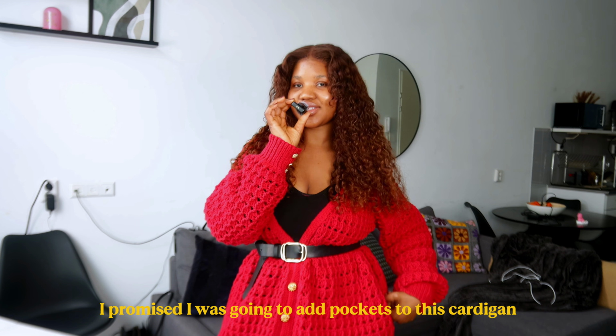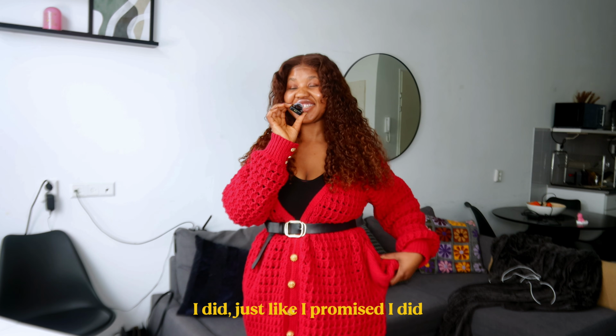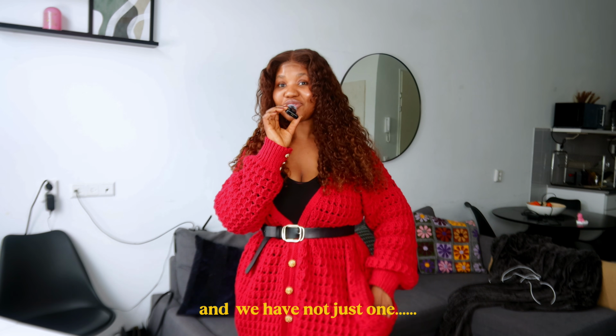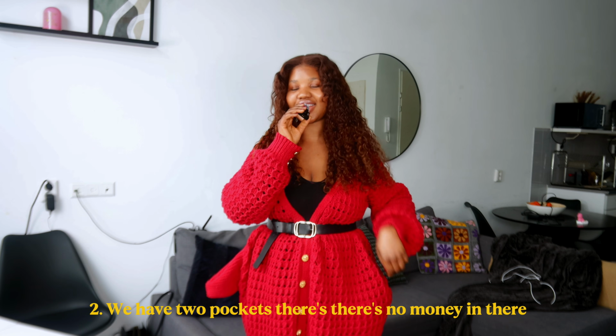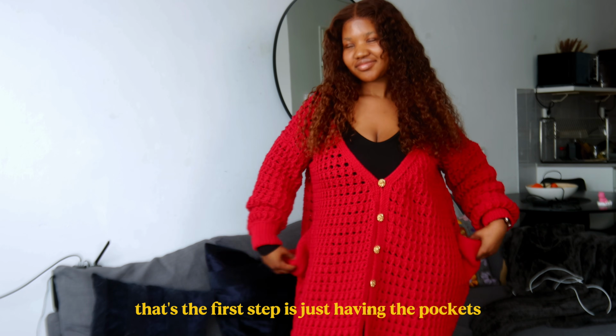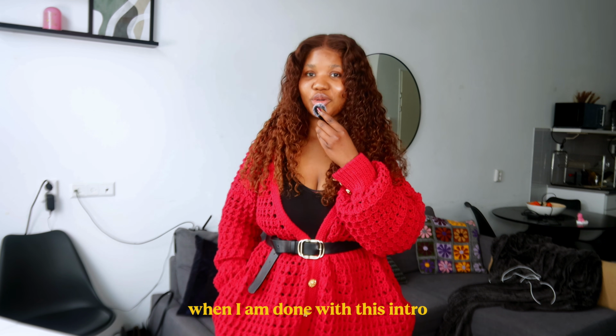I promised I was going to add pockets to this cardigan, and of course, I did. Just like I promised, I did. And we have not just one, but two. That actually has my phone. Two. We have two pockets. There's no money in there, but that's the first step, is just having the pockets, and we are going to put money inside when I am done with this intro.